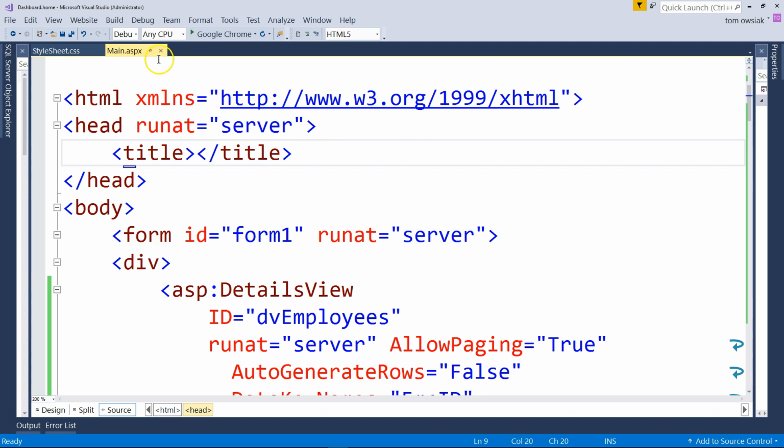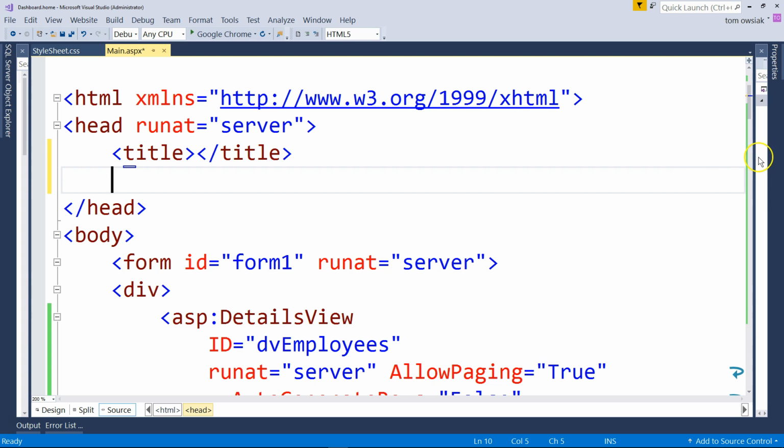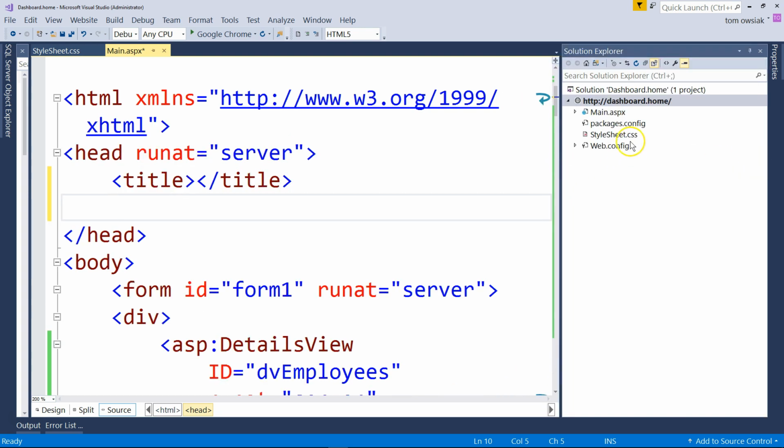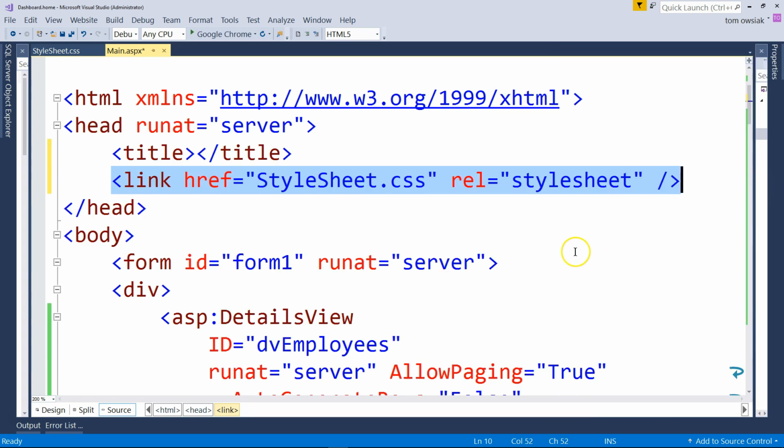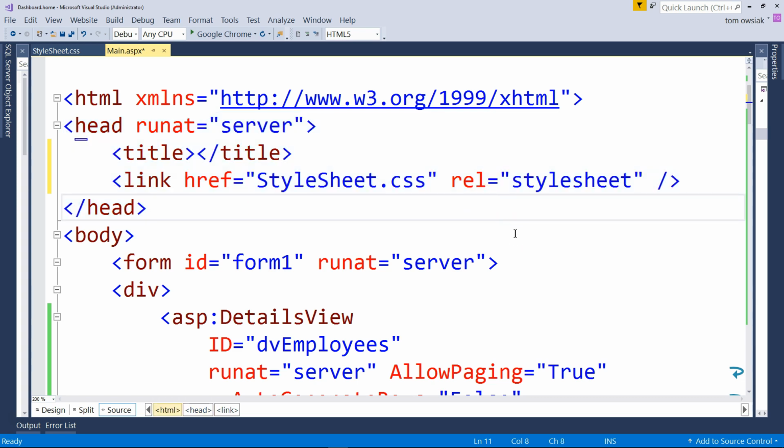And to apply it, go into main.aspx, into the head section, and just drag a reference in there from the Solution Explorer on the right side. Just like that, you see? So now we have a reference to the sheet in the head section right here of main.aspx. All right, hope you've got that. So that's that. Let's give this one run here just to see what happens.